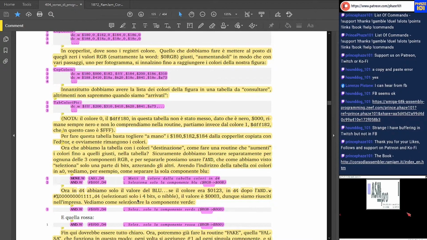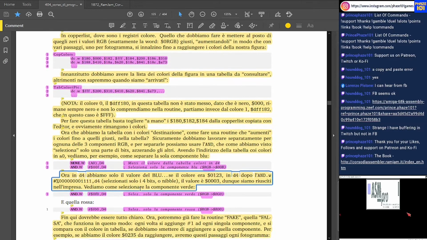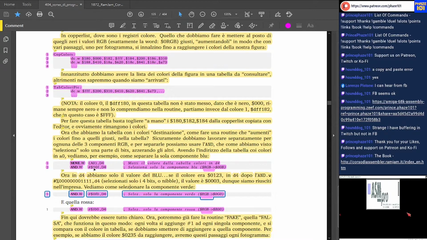So we will end up with 0003, as it says here. If we wanted the green, instead of ANDing with 00F, we will AND with 0F0. And if we wanted the red, we will AND with F00. Simple, no?